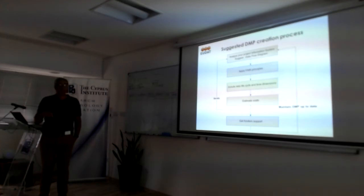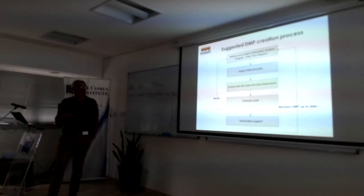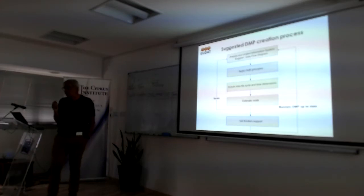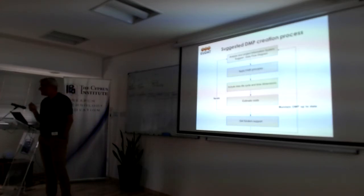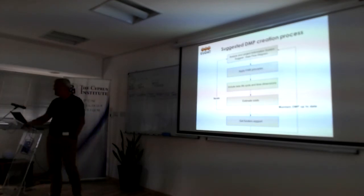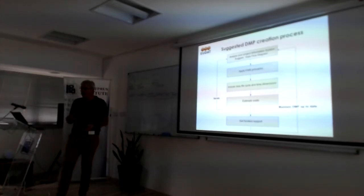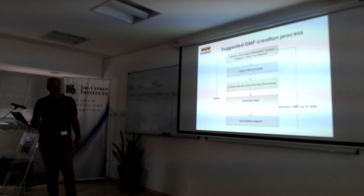And at some point, you will need to provide cost. That's a requirement from the funders, from the European Commission for example, that you will need to estimate cost, and by the way, you will be able to get some funding for that, which is important. Because quite often you have a national research center offering you some storage space and so on. Well, true, but this has some limitations. Volume is increasing, and the storage cost doesn't decrease that much.